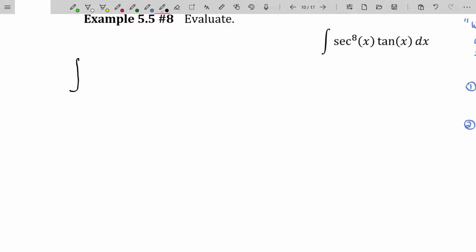So the tangent is sine over cosine, and then secant is 1 over cosine, and we have 8 powers of that, so we'll have 9 powers on that cosine in the denominator in the long run. A lot of students will do this, and then they look and say, okay, what am I going to do my u substitution for? And they've learned by this point that allowing u to equal that denominator, not cosine to the 9th, but just the cosine, would be a good choice.